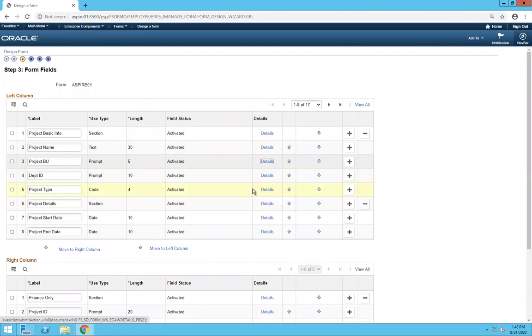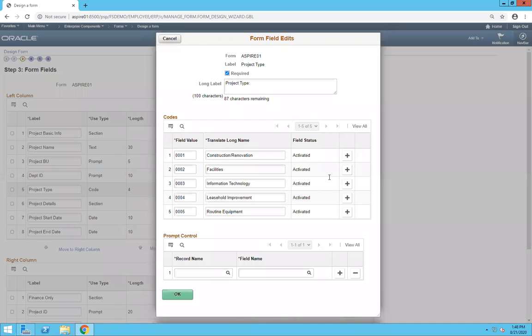Because the other thing you'll notice is on your codes, and they fixed this in the fluid form piece, but it's not fixed in the native portion. You can't delete nor inactivate a code. So once you have a code out here, it's always out here. If you don't want people to use it anymore, you can say inactive, but you can't take it out. Now here you could go behind the scenes and set this to InDesign. Anything that is InDesign here will not show up in your dropdown. So that is one way around that for codes.